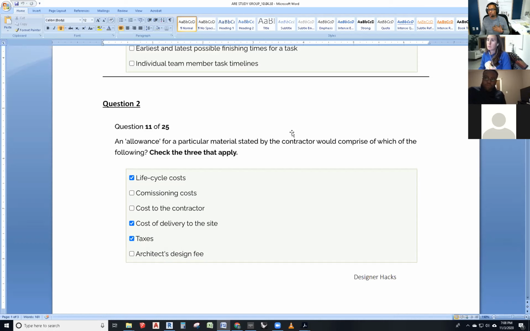The allowance might be like a plotter. Oh, we need a plotter. Well, we don't know what plotter we're going to get particularly, and we don't want the selection process of that plotter to slow down the construction of that space. So we put an allowance for the plotter, and we know it's going to cost X. It's typically things like machinery, fridge, elements like that. Does it make sense? Yep.